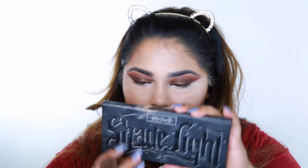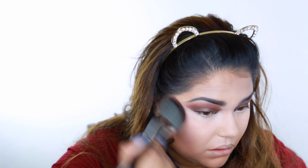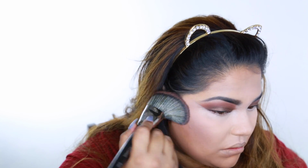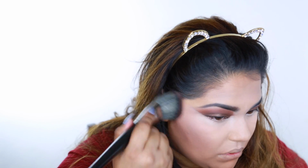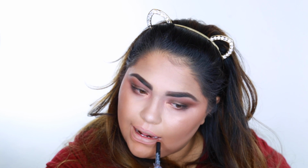So now I'm going to go ahead and use the Kat Von D Shade and Light palette, and I'm going to pick up all three contour colors in the palette, and I'm just going to warm up my face because I really need to fix how much of an overdose of concealer I put on. It's always really easy to save your face when you make a mistake. When I put on too much concealer, I'll just go in with something that can bronze up my face and get it more tan.